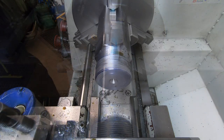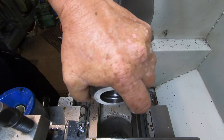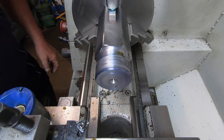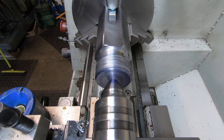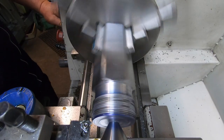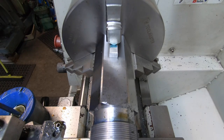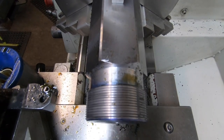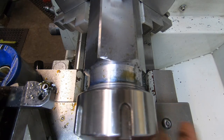Find a nut and check it. Oh, it's close. It's close. Did you see that? Okay, it's bloody close. It's a fraction more. Can't even see really there, can you? That's it.